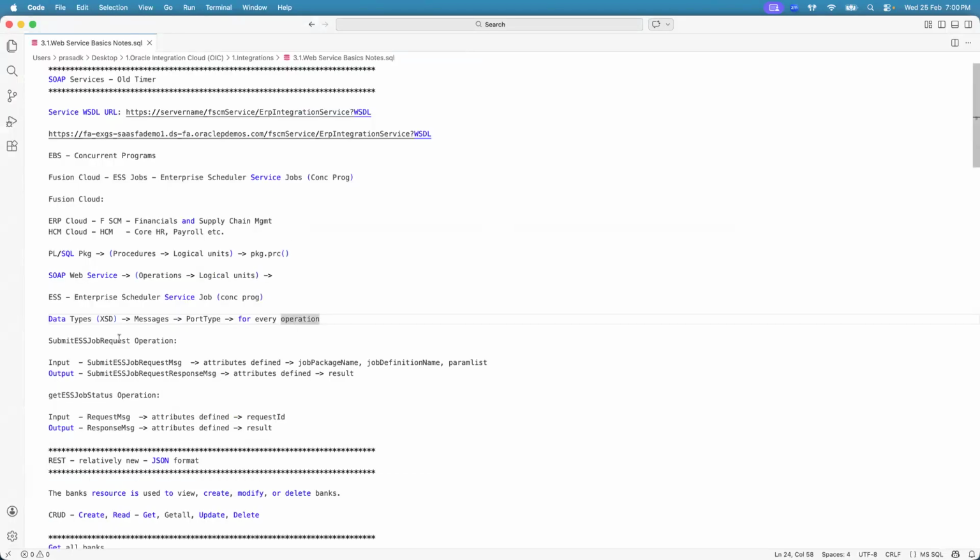So Oracle would have created the custom request and response data types for every operation in an XML schema document, and attached those. With those request and response data types, messages would have been defined, and those messages would have been attached to the operation under a port type element, guys.